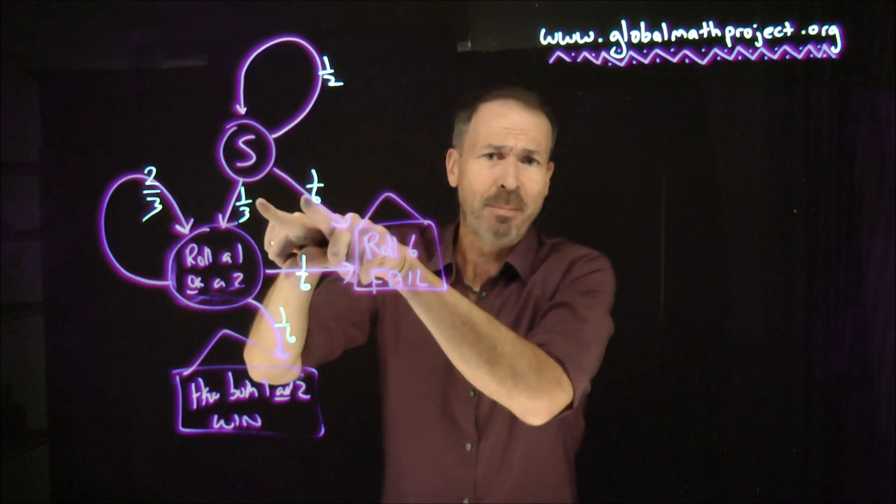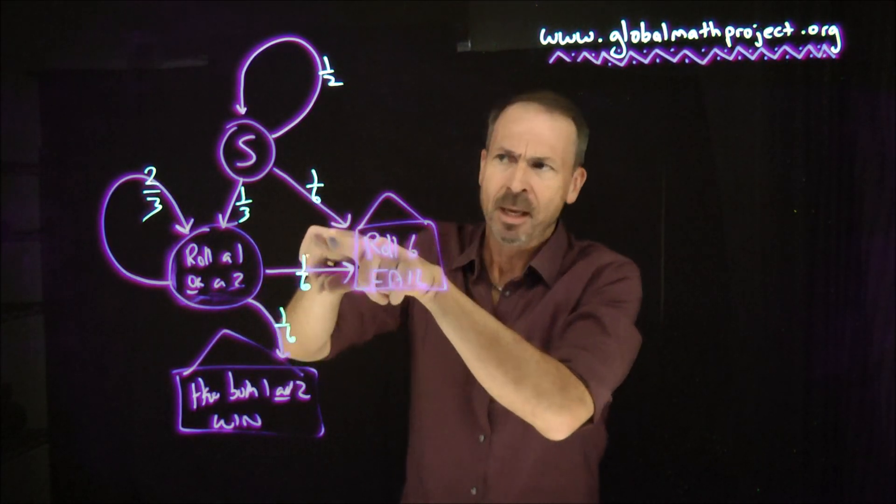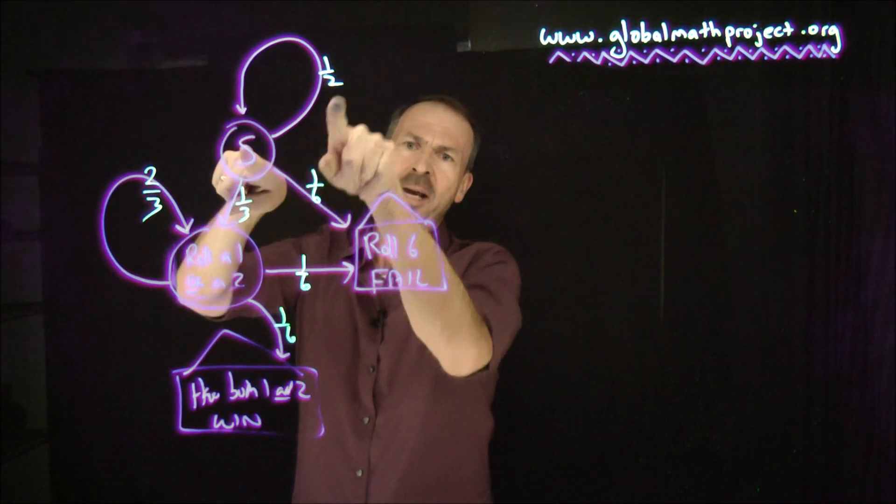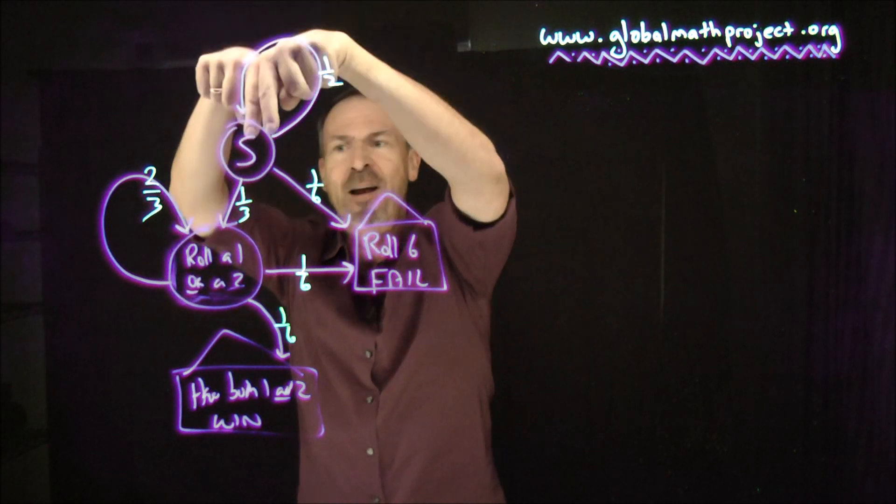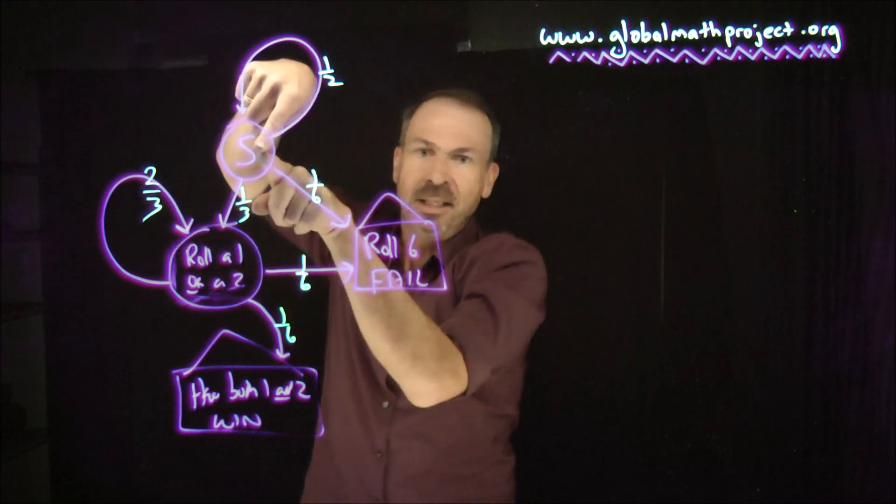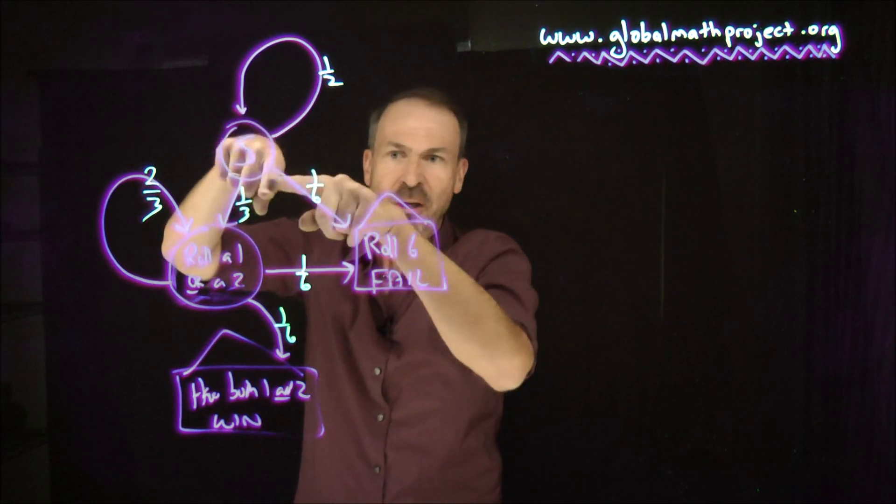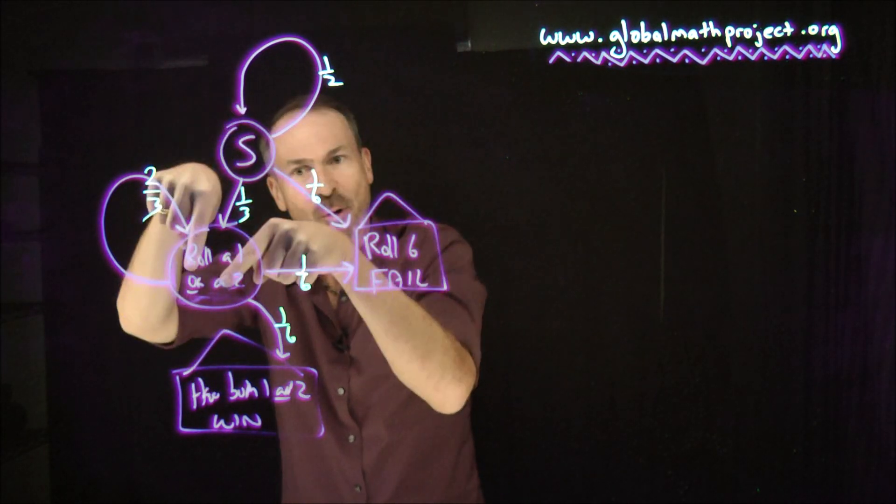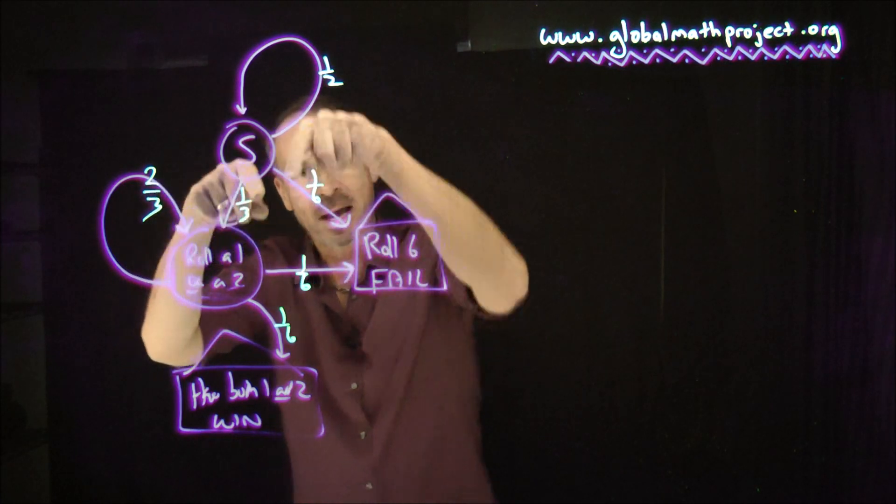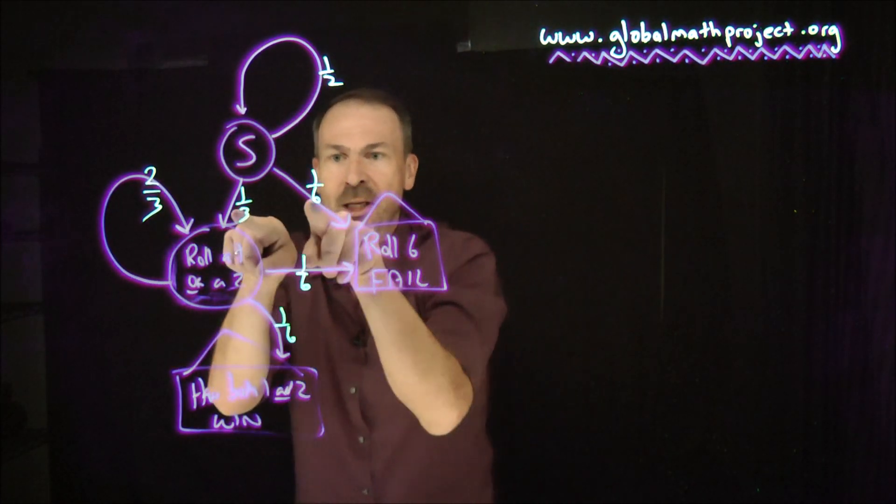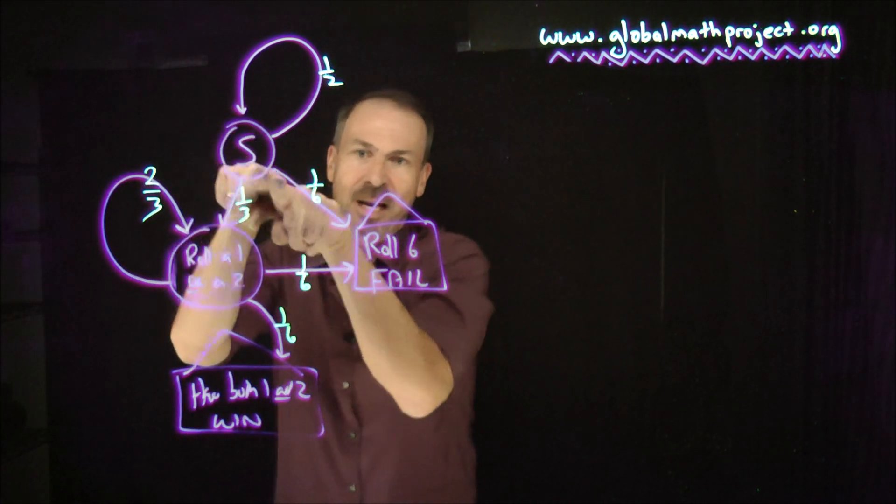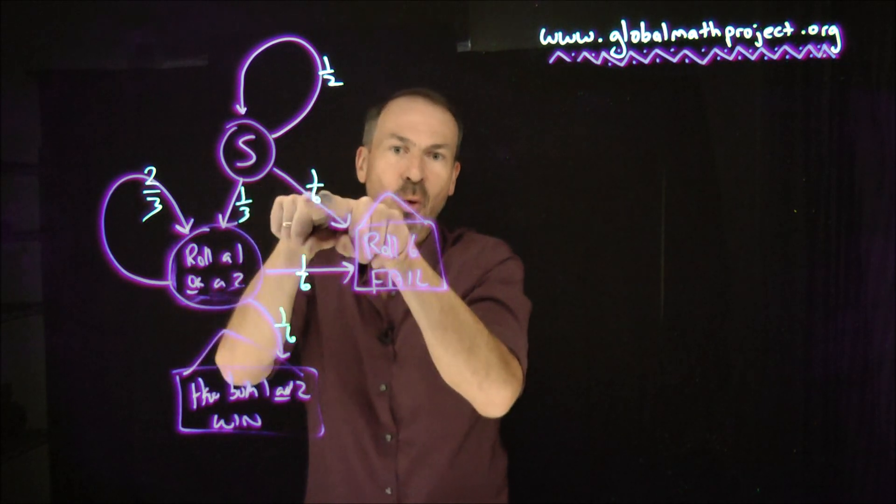So let me erase the problem and see if I can start drawing a simplified version of this. I'm going to be careful. The weights make me think, I have to think carefully. Because yes, half the people will just be trying again, trying again, trying again. But all those people will eventually move into the system. But one-third of them will go this way. One-sixth of them will go this way at each iteration. Which means double the number of people go this way. That's really two-sixths go this way.